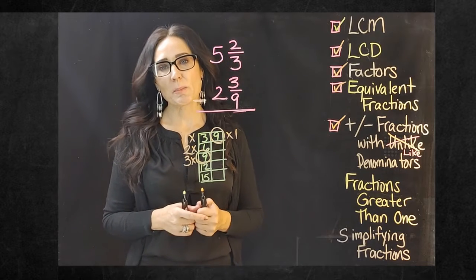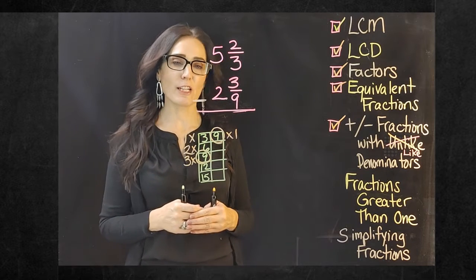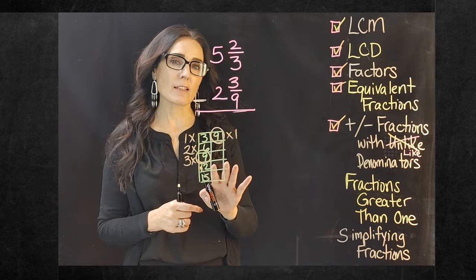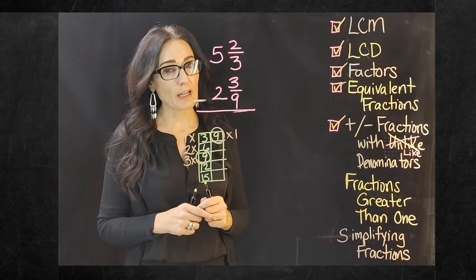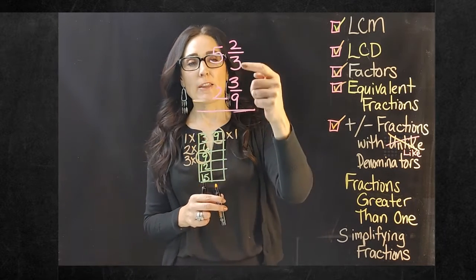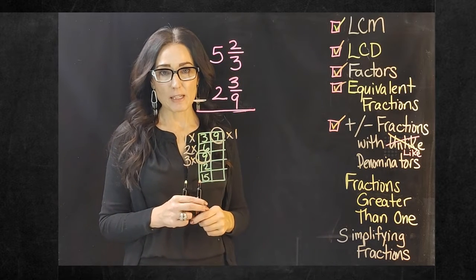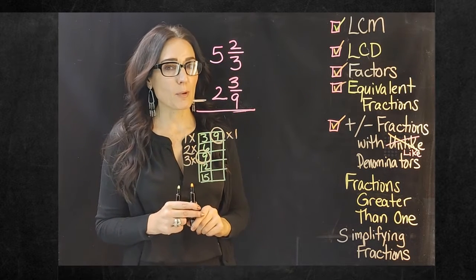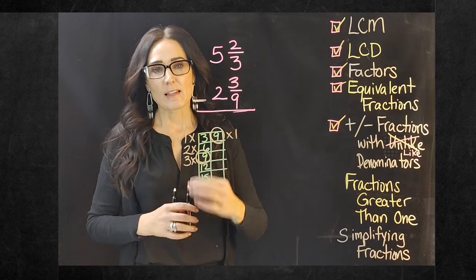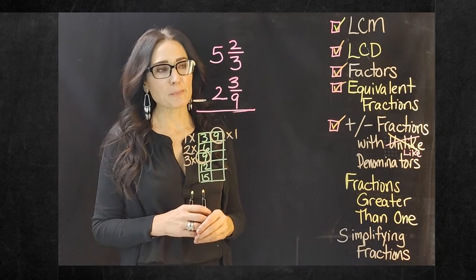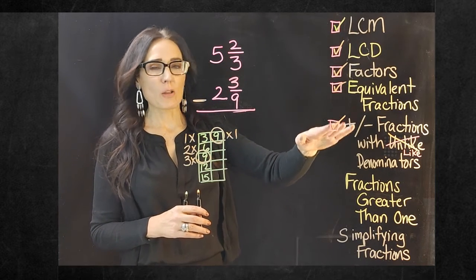Okay, mathematicians, we're back for the second half of this video, and it's basically a similar problem, almost identical, except we changed it to a subtraction problem. And since I still had 3 in mine as my denominators, I went ahead and kept the multiple chart that we had already created, and we had already decided that 9 was our least common denominator. So we've actually already gone through all of these steps.